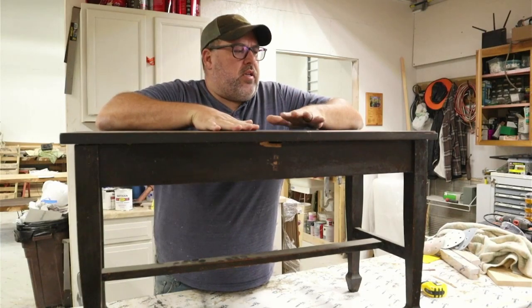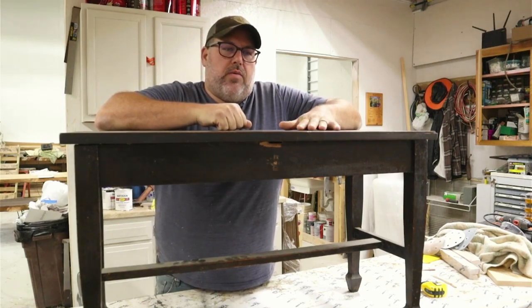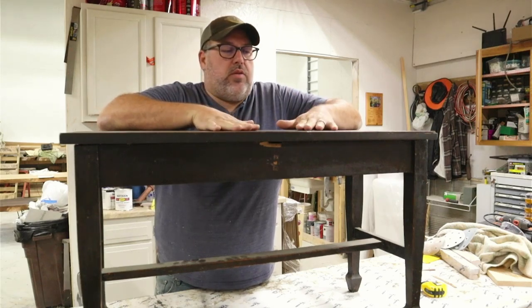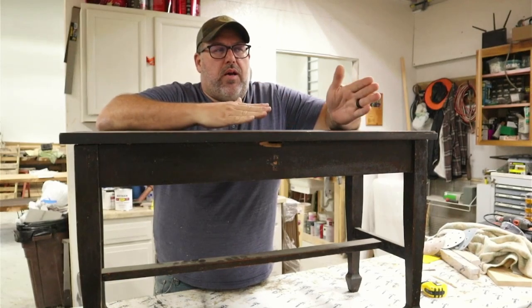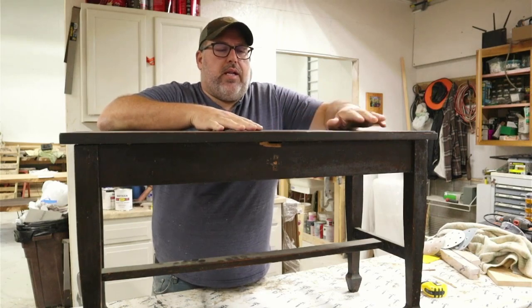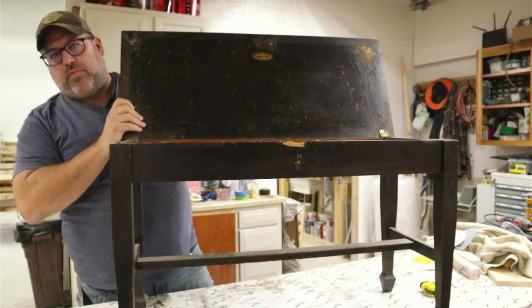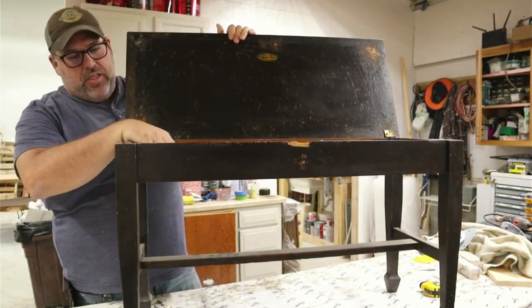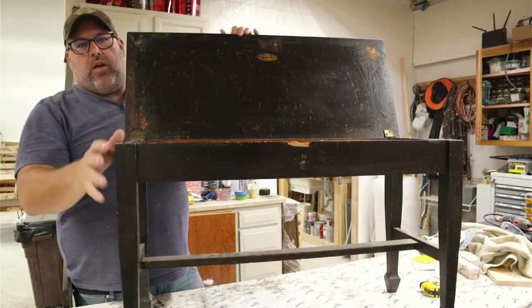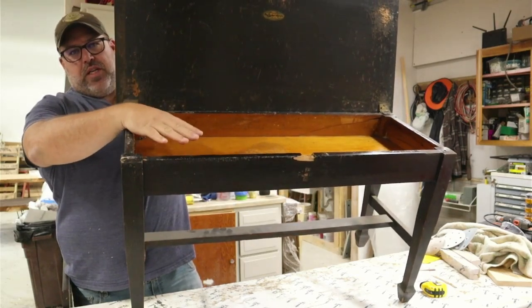I have a customer that had seen some other things I've made in the past and had an idea which I'd never really thought of before. The idea was to take what I do with my epoxy beach scene charcuterie boards and use it in a piano bench. So I have a piano bench here. Actually, she dropped off three. Once two are made, what we're gonna do on the inside, down in the bottom, is turn this into a beach scene.